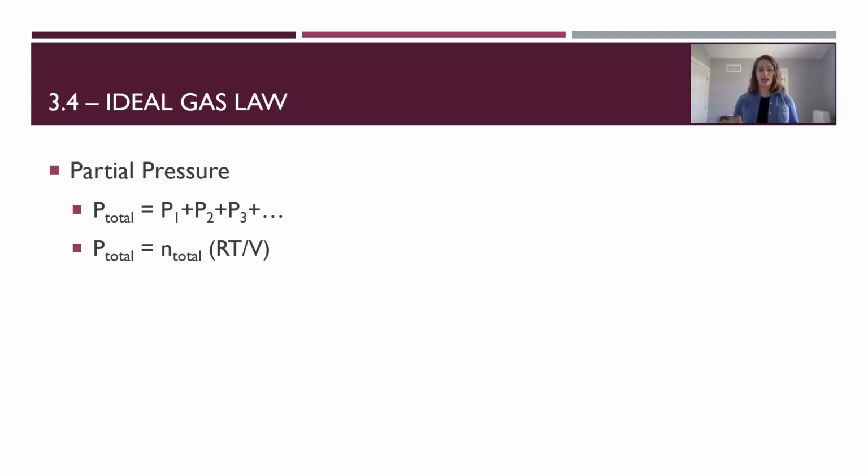So we can take this partial pressure and we can put this into our ideal gas law. So our pressure total is going to be equal to the number of total moles times R times T divided by V. So if our temperature and our volume, because it's one container, so the volume's going to be the same, it's at one set of conditions, so the temperature is going to be the same. R is always the same. Your total number of moles plugged in will get you your total pressure.